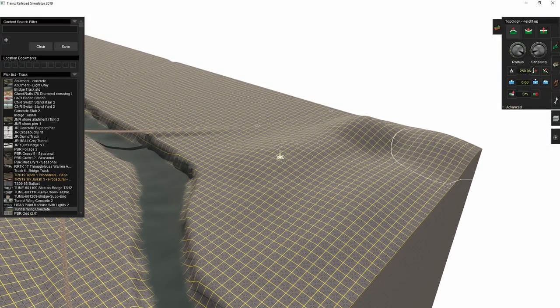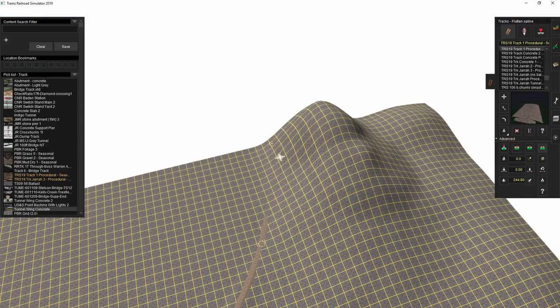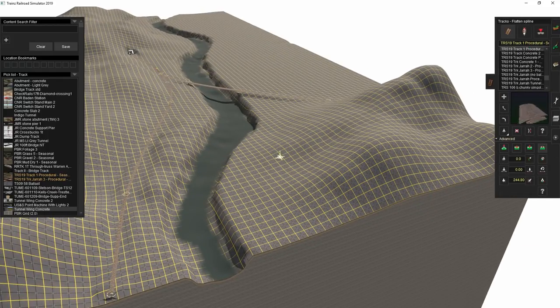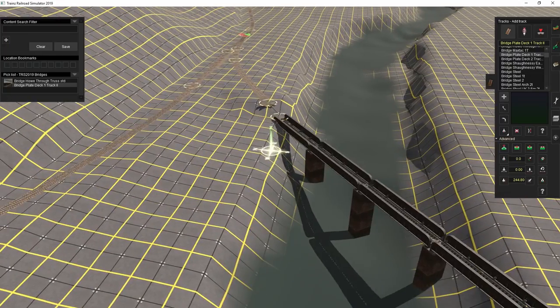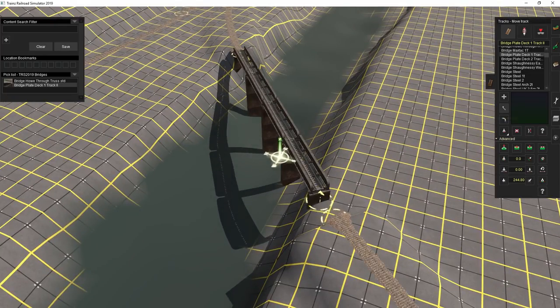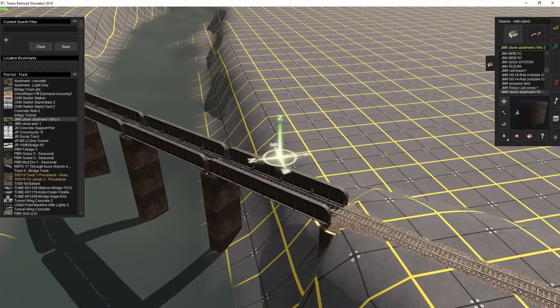Now I can start working on the mountains on the other side of the river. As well as some minor hills between the main line and the river south of the spur. I'm going to use a plate deck bridge here, as that is what the prototype used. Once again, I use the pick list to find the right bridge. The pick list also comes in handy to find the right abutment.